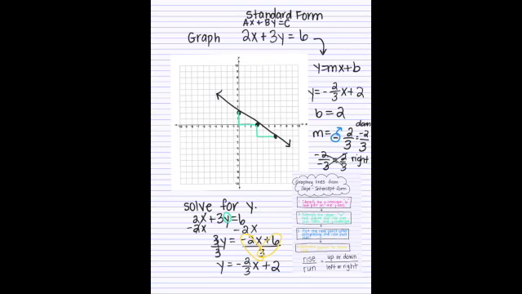A few things to also connect here is when we're talking about a positive slope or negative slope. When we read a graph from left to right, just like we read a book. So if I'm looking at my graph here, if I'm reading it from the left side to the right side, it's going down. It's going down because it has a negative slope, okay? If it has a positive slope, then it's going to go up from left to right. If it has a negative slope, it's going to go down from left to right. Just something to keep in mind to make sure you did it correctly.